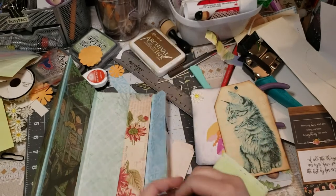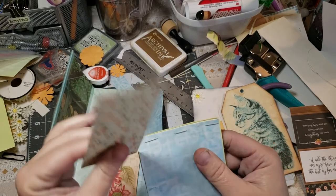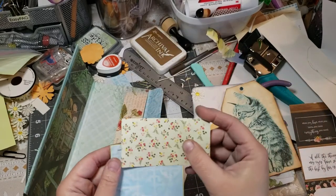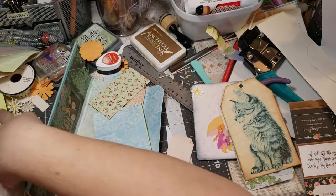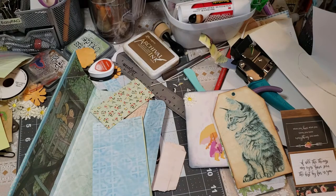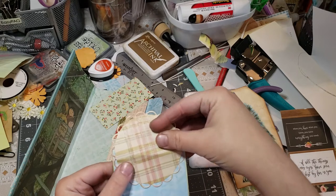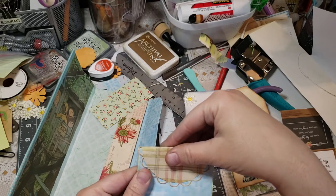All right, so I stapled that, and then I'm gonna find some paper. Oh, this would be perfect right here. I'll use this paper, I think. And then that will cover, that way I can at least cover this staple up here. Let's see, do I have something with some blue in it? Actually, my mess up piece from yesterday might be pretty right there. What do we think? Because it does have a little bit of blue right there, and then it's also got the green and some pink. Oh, I think I'll do that.